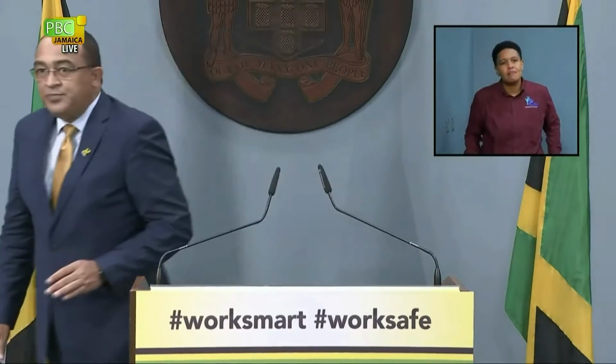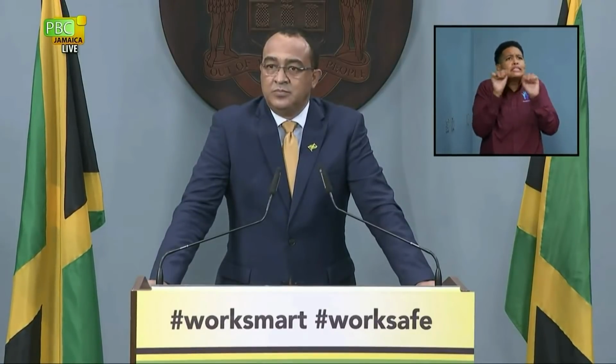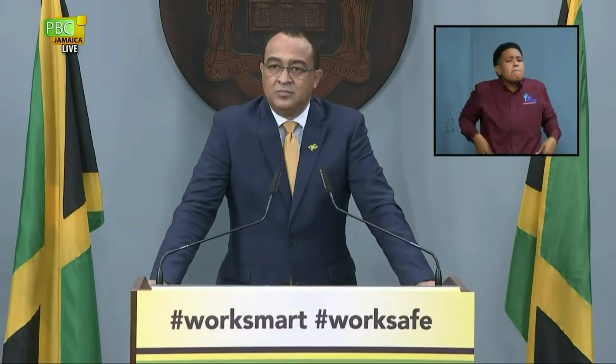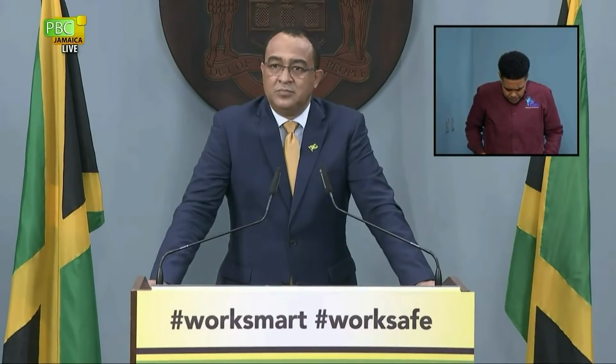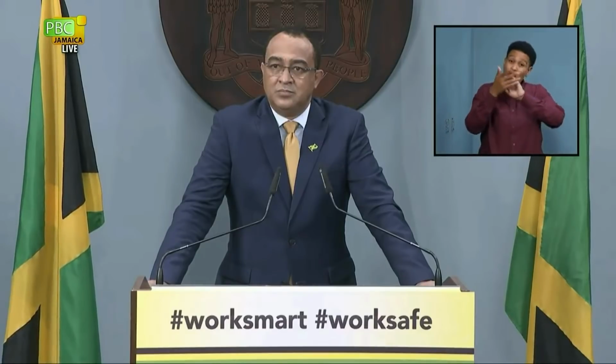Dr. Tufton, if you could remain. The second question then is, can the government reveal the assessment of the prison system in respect of what's being implemented with the COVID protocol, and how the government is seeking to fix the issue, particularly at the South Camp Adult Correctional Center?